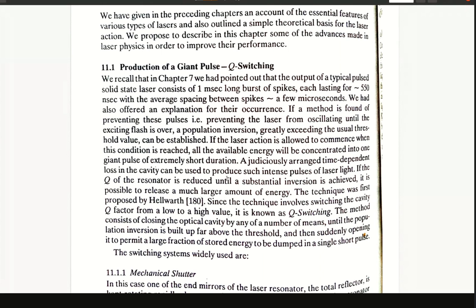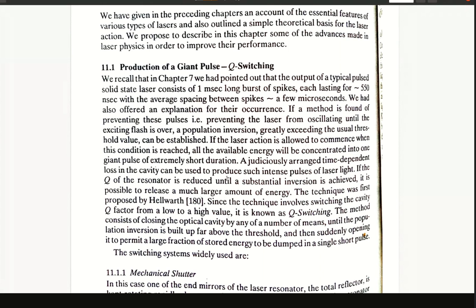For example, in studying the development of chemical reactions, photochemical reactions, for example, photosynthesis. You flash a burst of radiation on a leaf or say chlorophyll in the presence of water molecules and oxygen and so on, and then you try to find out what happens with the progress of time. So, and many other things. So such small bursts of radiation are very useful from many physics application points of view.